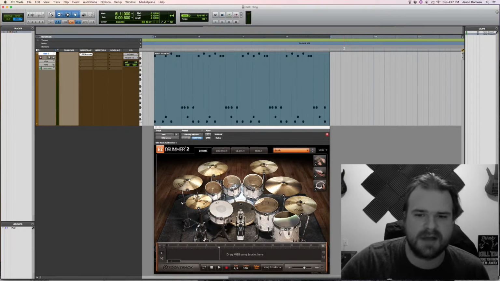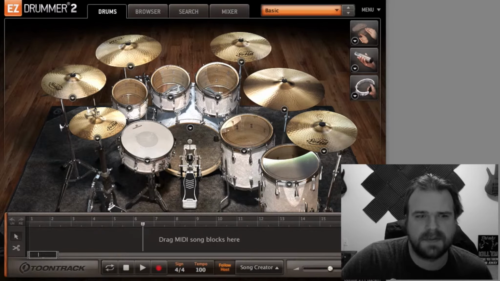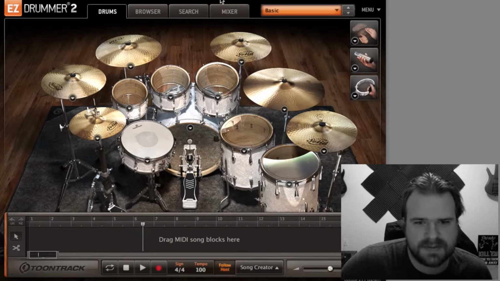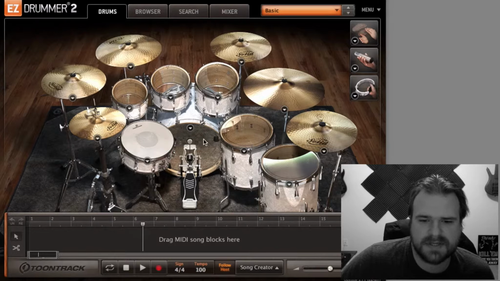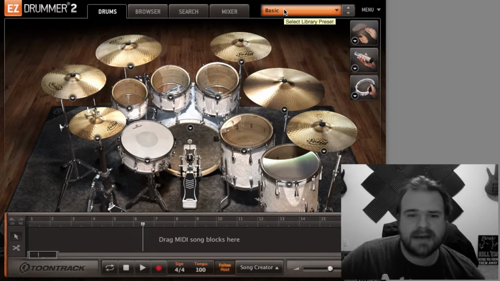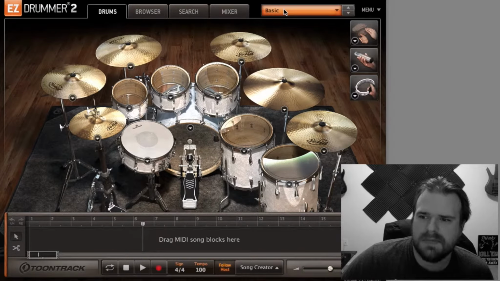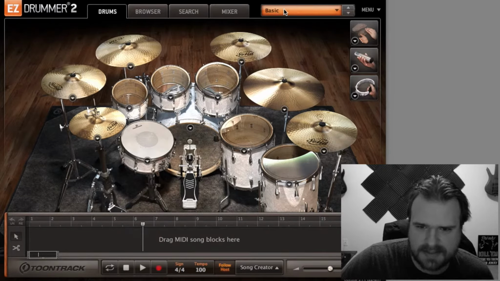It's at tunetrack.com. What's great about this is, if you look at this interface right here, it's a plugin that you load up in your instrument track in Pro Tools. You have your interface where it shows the drum kit that you're using. And you can even sample these by just clicking on it, or if you have a keyboard, you can use a keyboard. Easy Drummer also sells add-on packs, not add-on plugins, but they basically sell add-on packs.